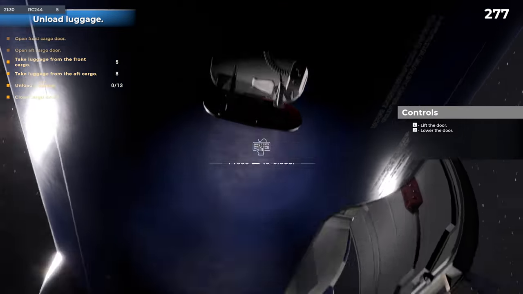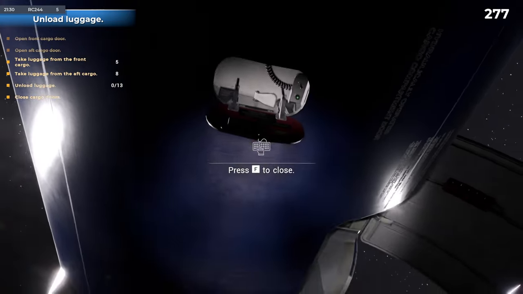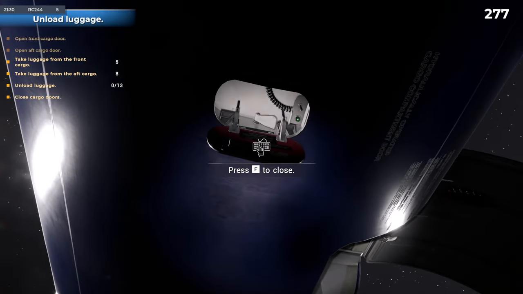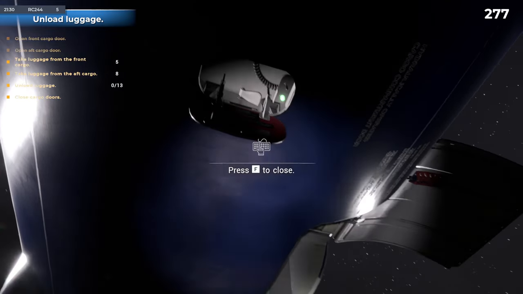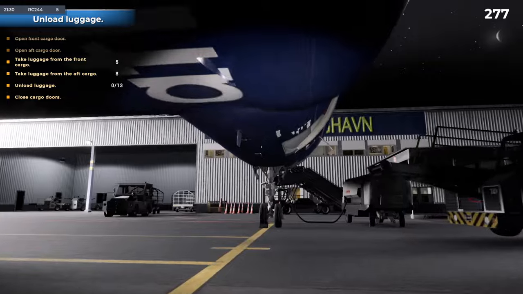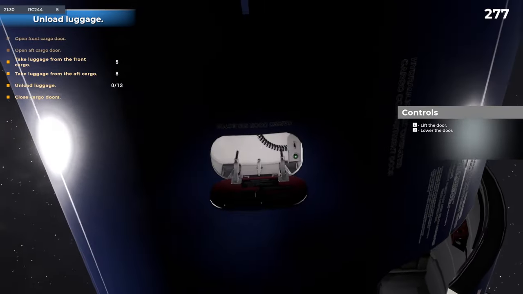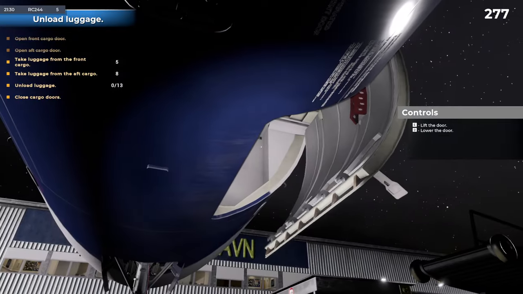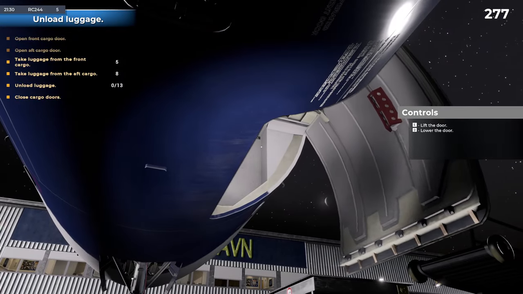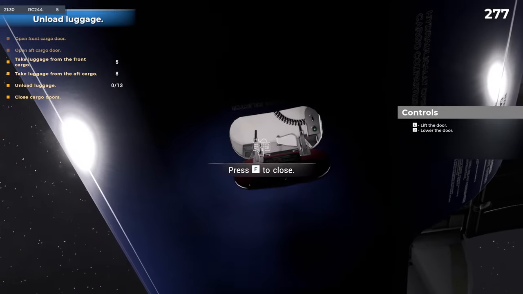Okay, I found a control. We can lift and lower the door if we open up this panel back here. That is not something that I expected to be a thing, but there you go. So the back one is actually open. That does mean that somewhere back here, there we go, is another panel where we can open up this door as well. Again, didn't realize that was a thing, but now that I found it, we'll never forget.